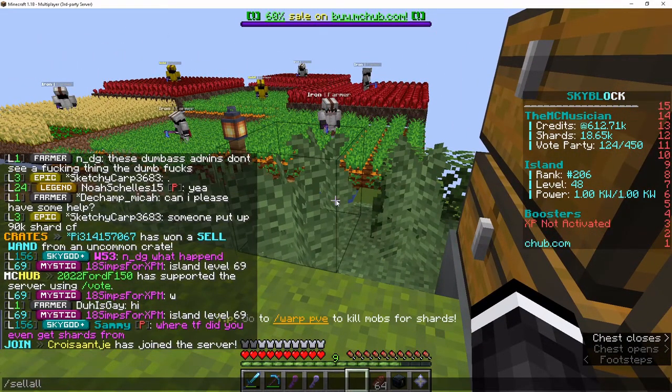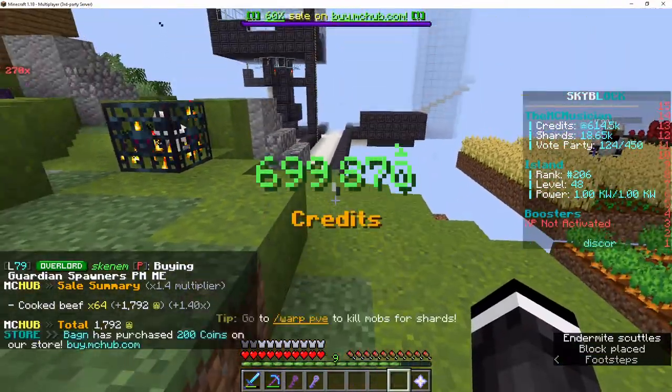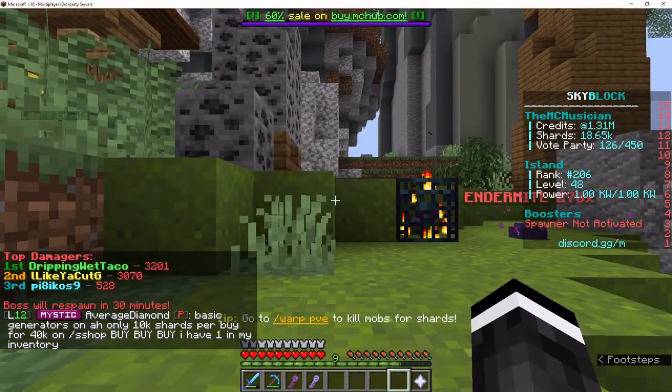Let's go ahead and sell all. And that's 1,000 from those. And let's open up this large credit pouch here. Not too much. Almost 700,000. Not too much at all.